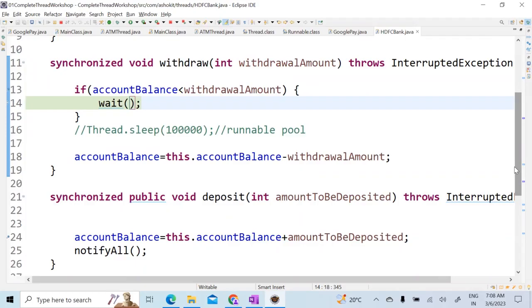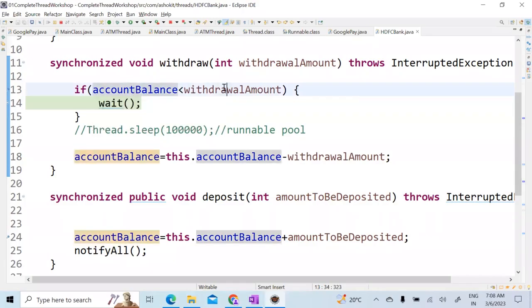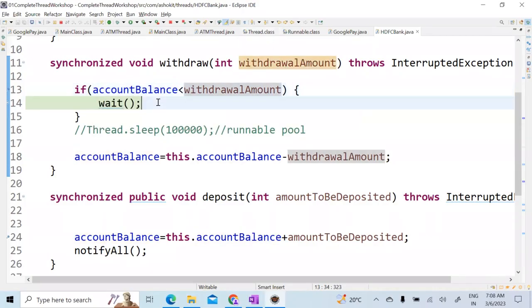Whenever I told you the same example with the sleep method, does it release the lock? No, it does not. I have to manually complete its execution, and then the deposit thread comes back to the execution, correct? Now I will try the same example with a wait. When the account balance is less than the withdrawal amount, in this scenario you will keep the sleep, correct?